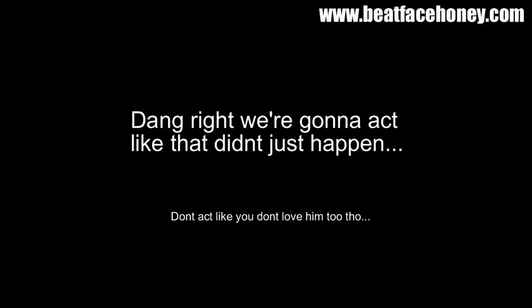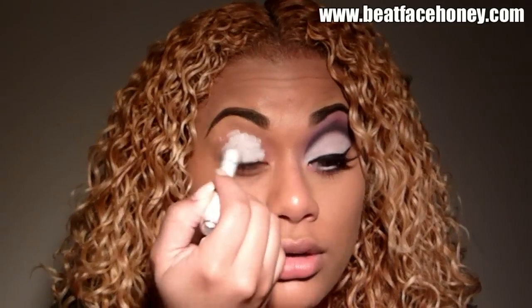Okay guys, you'll want to start this look by using an NYX Jumbo eyeshadow pencil in the color Milk. Put it all over your lid. Make sure you get a good amount on there. Then you can just take your finger — I'm not really rubbing it in, I'm more so just patting and dragging. Now I'm going to take a 239 brush and take eyeshadow. The shade is White and it's by NYX, and I'm just going to pat that all over my lid and also into my inner eye.